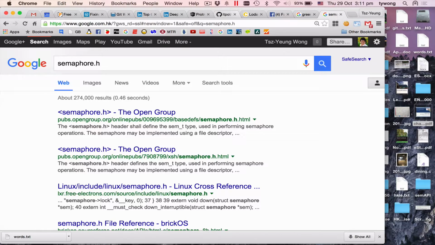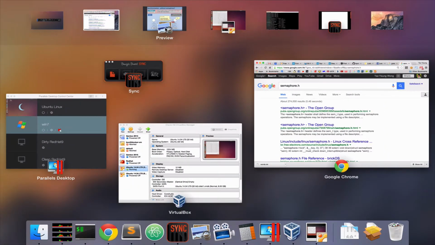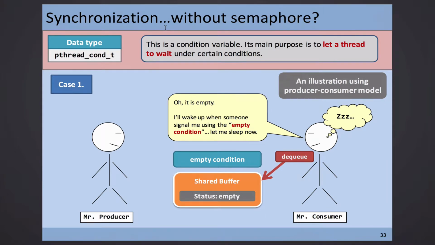And it seems that you can include the semaphore.h, but I want you to keep your warning. This semaphore.h is not portable to all systems. They are not in the POSIX standard. So that means it's non-standardized. It's from what we call the Open Group. And if you really want to use it, take your own risk. And in this model here inside Pthread, we don't have semaphore control, so I teach you another model.